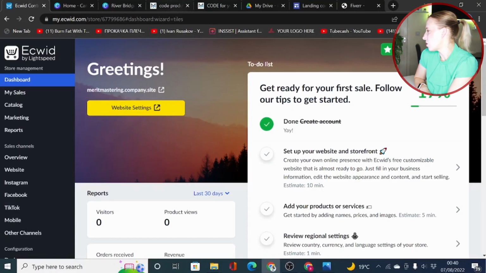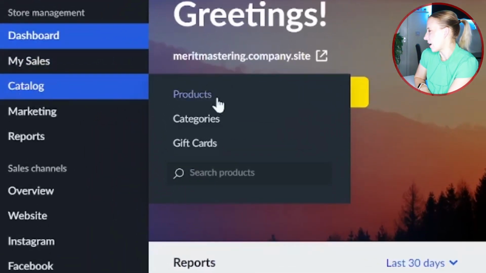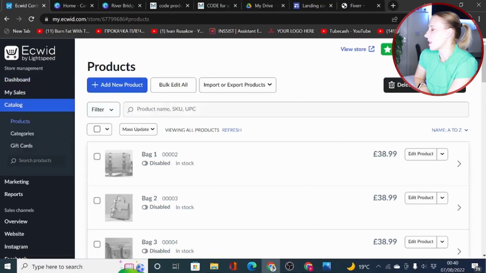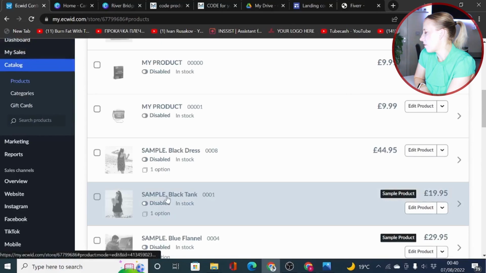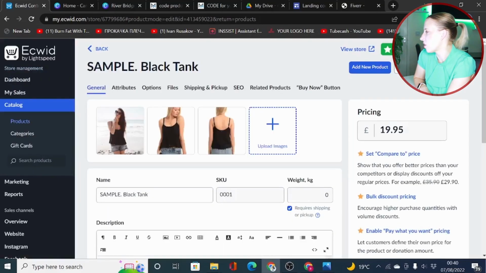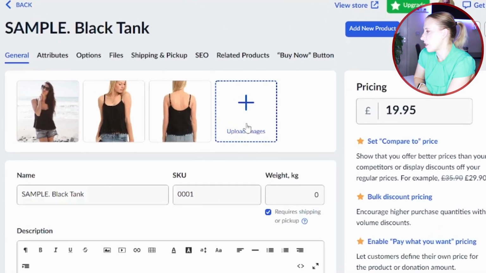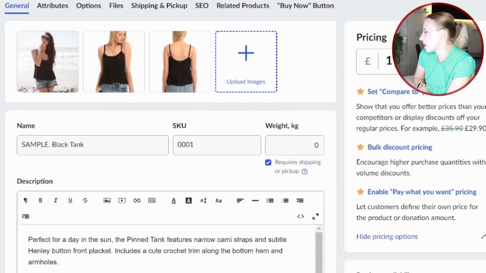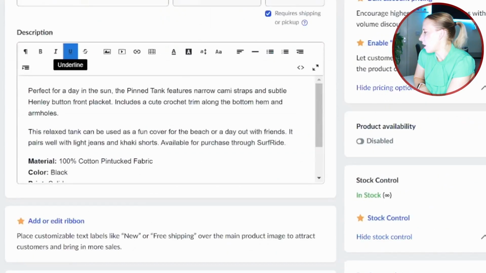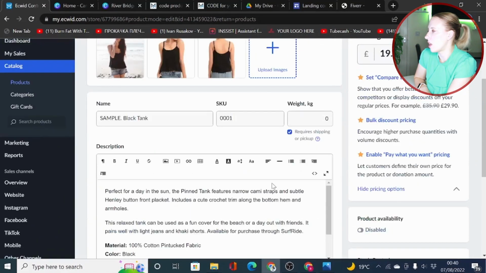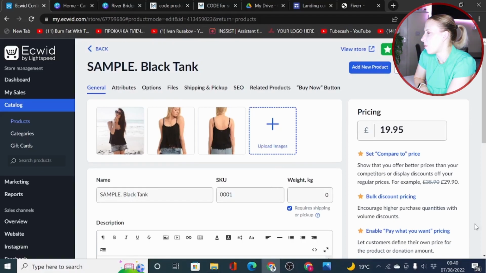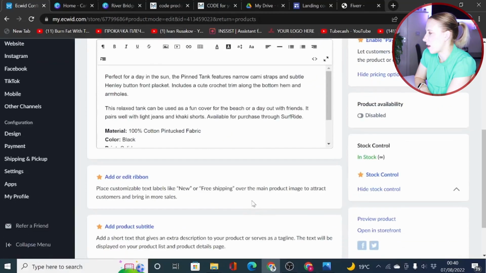So today I will just show you that if you come on the catalog and on your product, from here you can set up your products. And once you log in first, you will also have some sample products. So for example, I have this sample product right here. If you click on it, you can add the images, set up the price, and add all the description and name of your product. Now, all these features with the star are not available on the free plan, but as I said, they are more premium features and you don't really need them just to sell and collect payment.